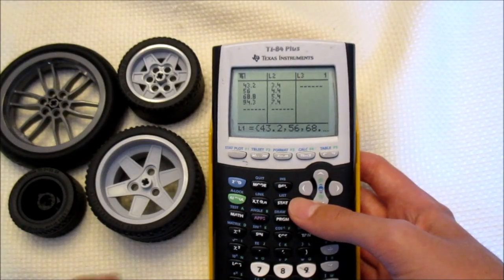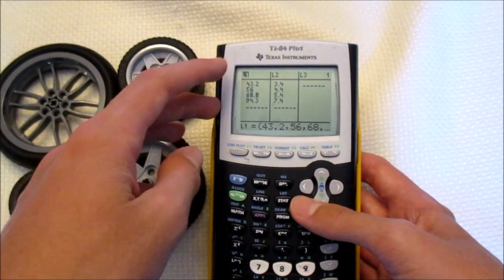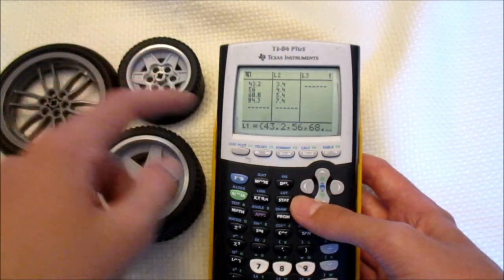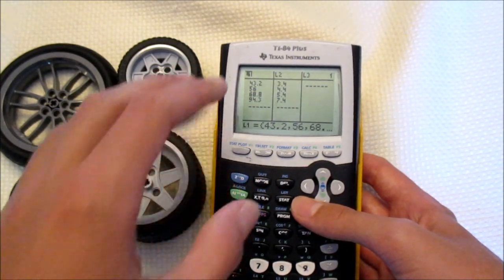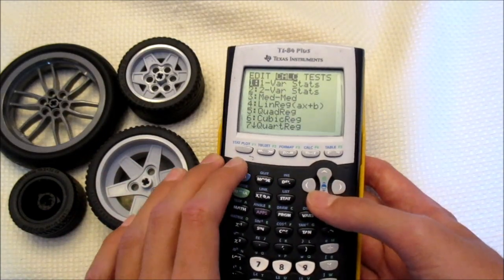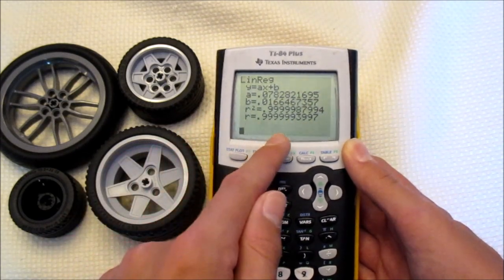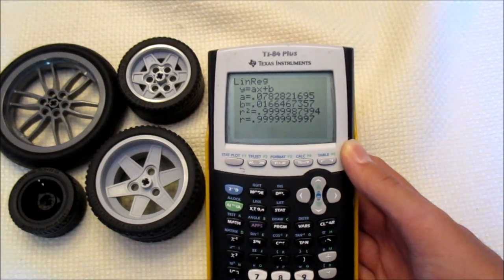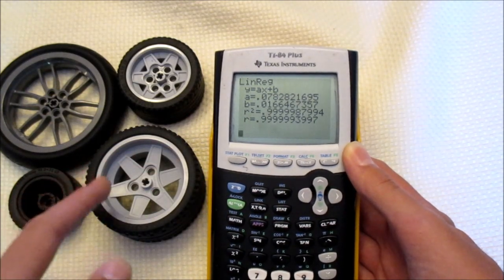Now since this is a graphing calculator, I have the luxury of finding the regression of all of these wheels. What I have is for my x value, I've entered the diameter of all of these wheels, and in the y value, I have the resulting slop distance. So basically, it's the effect of the diameter of the wheels on the slop distance. And when we go and we look at the linear regression, we find that the correlation coefficient is 0.9999 and so on, almost close to 1. This number is so close to 1, in fact, that we can conclude that this is a perfect linear positive relationship.